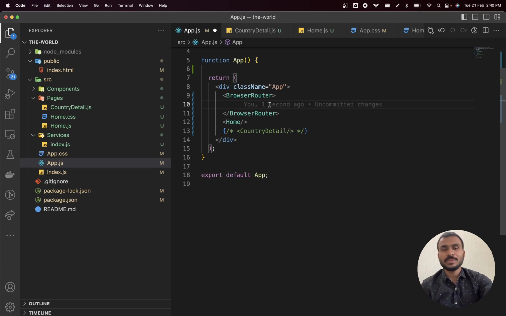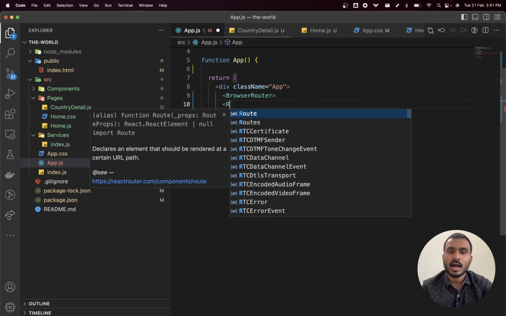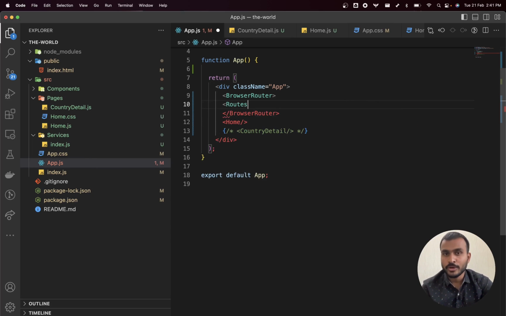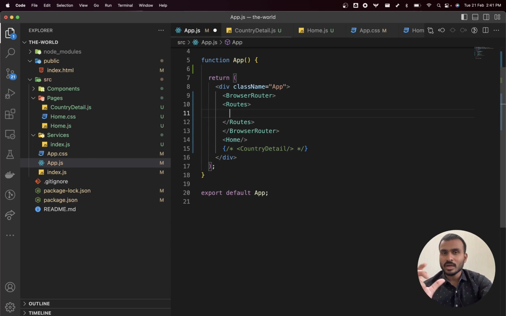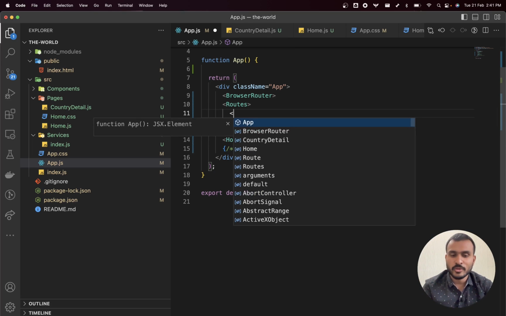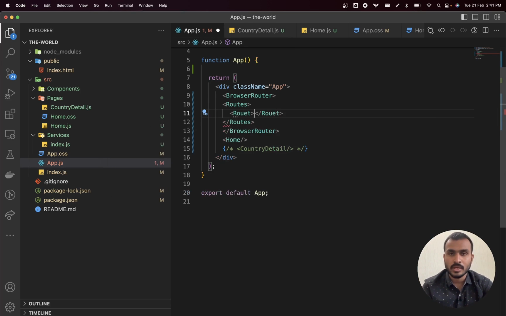This BrowserRouter is a component that you need to add, and it should wrap all the components or all the JSX elements which need to use the routing information. Ideally this needs to be a top level component in your JSX hierarchy. After adding BrowserRouter, you're going to add Routes as a child component to it. This Routes component is going to return routes, so it is going to have route information.